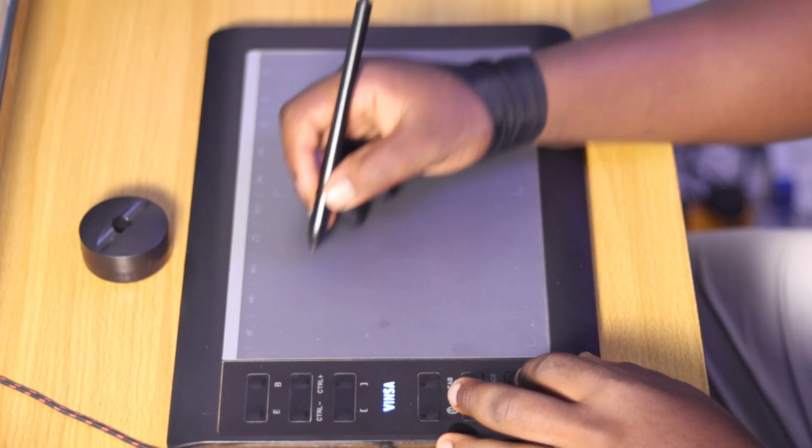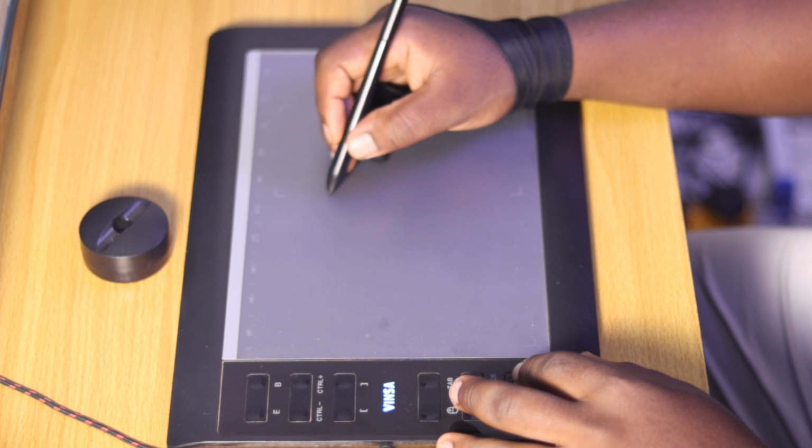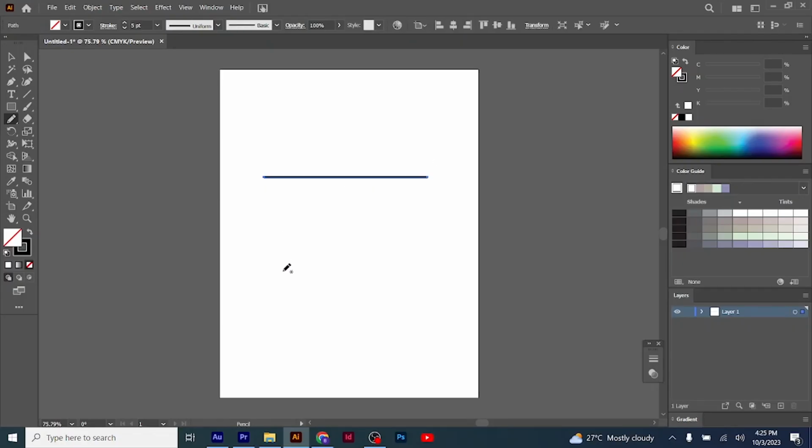Yes, I know that watching it makes it look very easy, but I promise you it is not that easy. It took me about a month to master how to use this drawing tablet. But the thing is that the more you use it, the better you become. Start with drawing lines, then also start with simple shapes before you go to complicated shapes. But having something that you can use as your reference helps a lot at the end of the day.